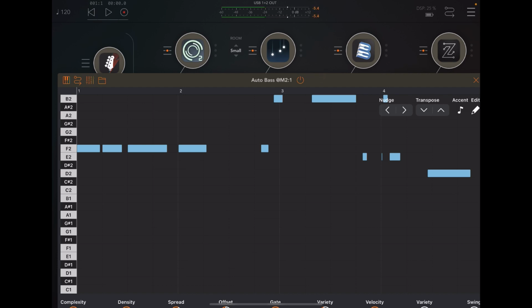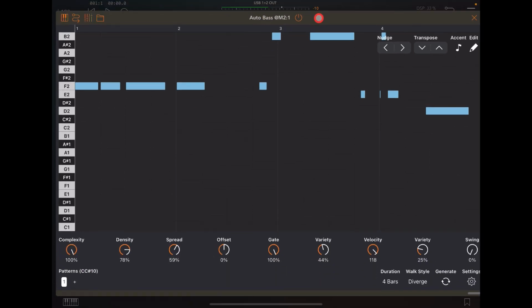Okay, so Gem has now released Auto Bass, which generates bass lines and melodies. You can do all sorts of cool stuff. You can't program this yourself; you're just using another MIDI sequencer like Atom for that, right? This generates stuff for you. Let me quickly show you.